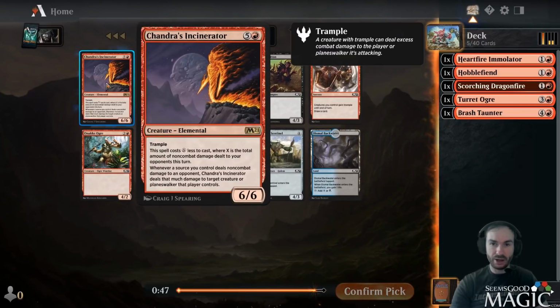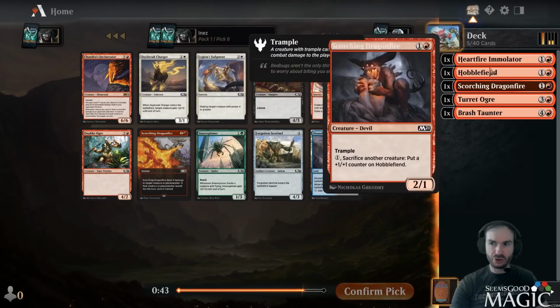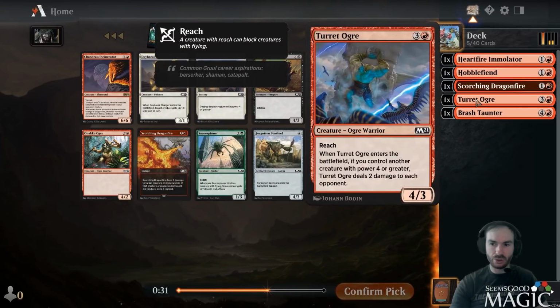Be happy. Okay, wow. Incinerator. Might just take the Dragonfire over it, though. This is pretty good, though. We don't actually have ways... That's not true. It makes Turret Ogre quite a bit better.